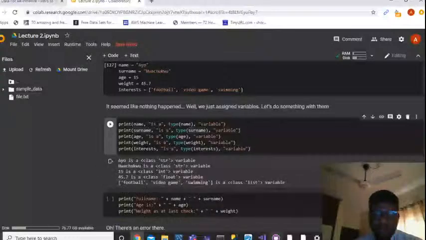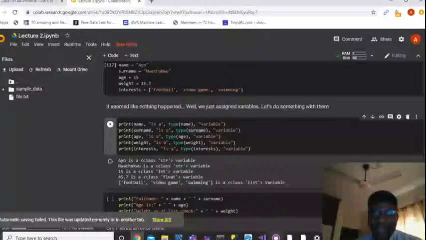So the output is this. Ayo is now stored as name. Data type of name is what? Data type of surname, which is Nwachukwu, is a string. Now, age, 15, I'm declaring age. So if I'm calling the function type on age, I get an integer. 45.7 is a float.